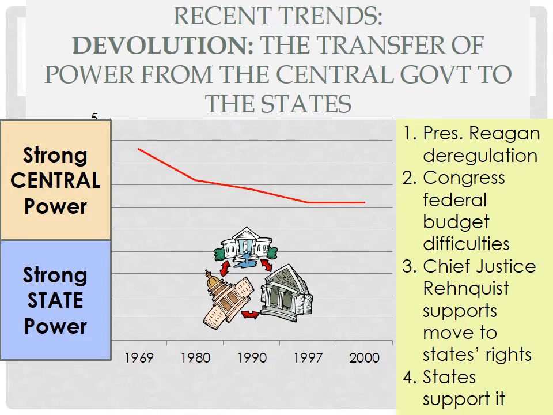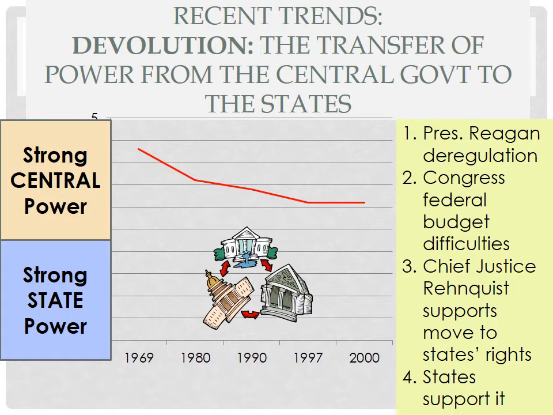First thing that I want to point out is that we had all three of the branches of government, plus the states, on board with moving things back to state power. And that's why we saw this trend. It would probably look a little bit more up and down or a little bit more stable if just one of the branches was involved. But actually we had all three of the branches involved. And let's discuss how that happened.